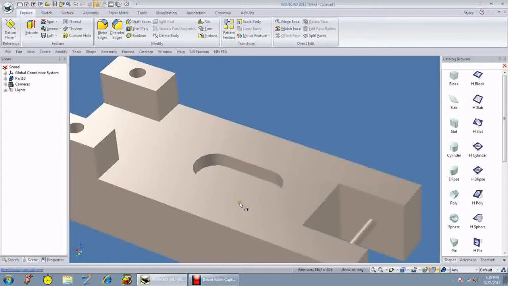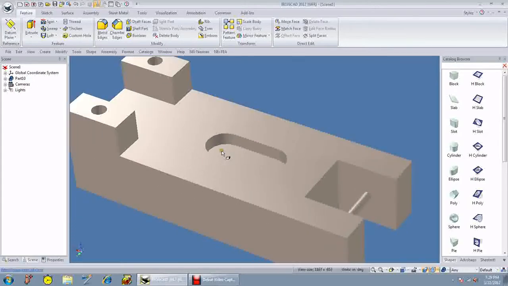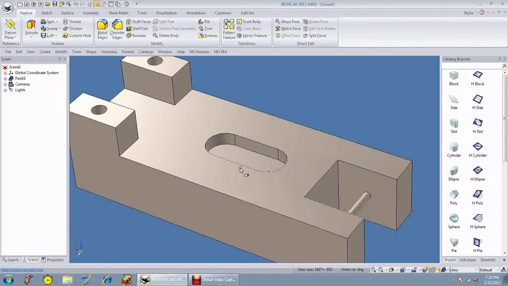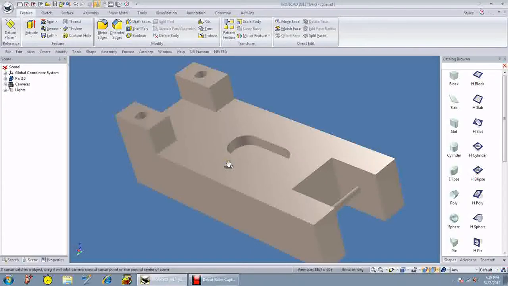These are just a few of the reasons I like it. I like building with the blocks. I like the visualization of it. I like how easy it is to make changes to it. I'm not restricted by constraints and having to mate things together. I'm in the beginning stages of my design. I like it because it's so easy.